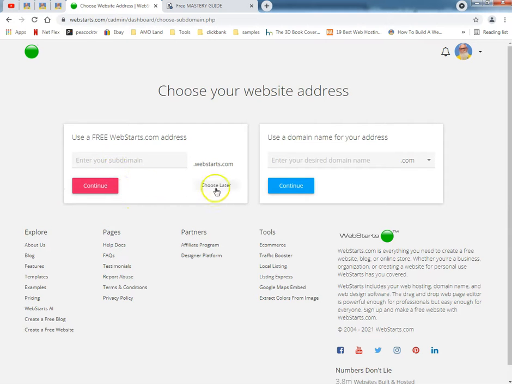Now, we don't have to choose a domain name, or of course you can use your own. If you're hosting on Bluehost, you can actually enter it here. If you want to sign up with them too, they can host you. Webstarts is the ultimate drag and drop, and they are one-stop shopping for doing your affiliate marketing, because you can do your email through them as well.